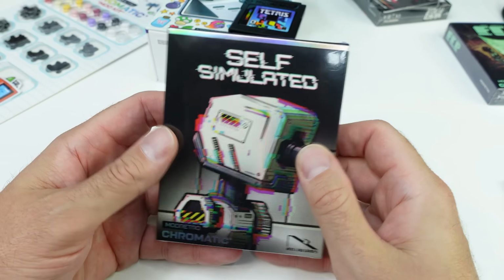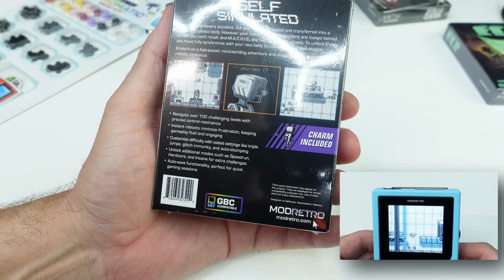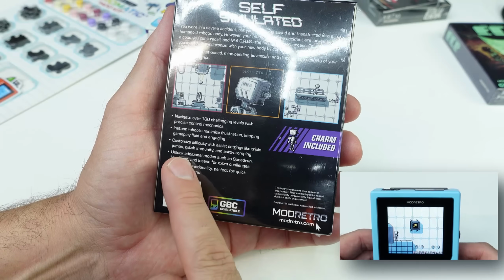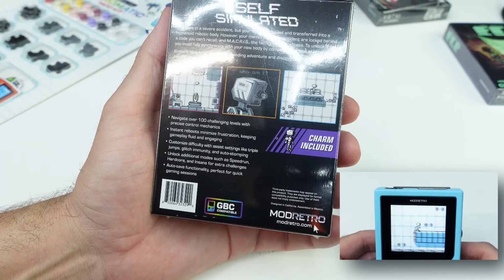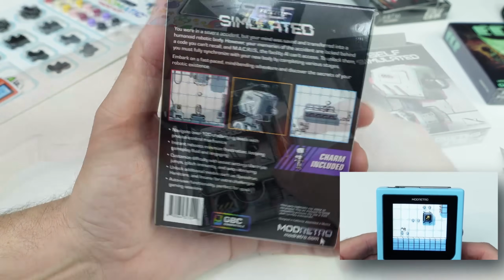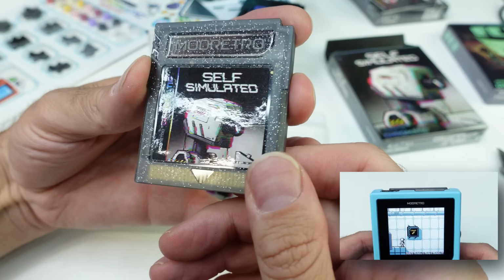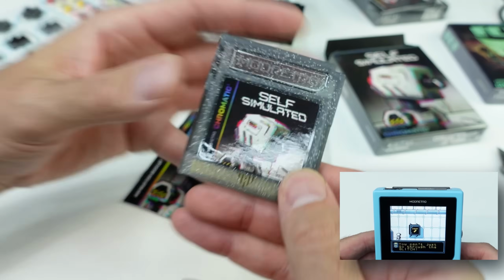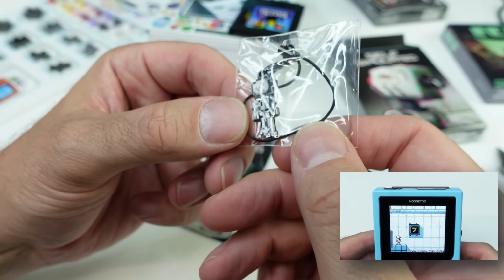Next up, Self-Simulated. This one I'm looking forward to as well. This one, navigate over 100 challenging levels, instant reboots, minimize frustration, customize difficulty. Okay. Additional modes like speedrun, hardcore, and insane. Interesting. This one looked kind of neat. Self-Simulated. This little charm, little robot-looking dude.